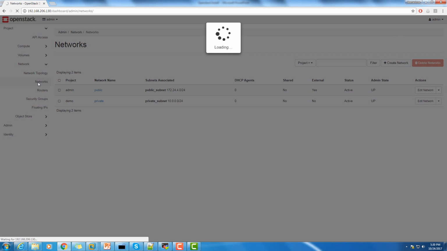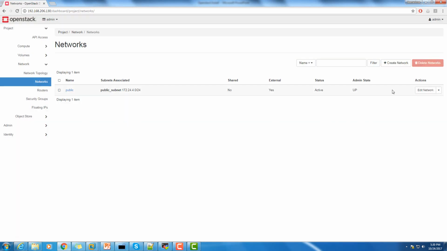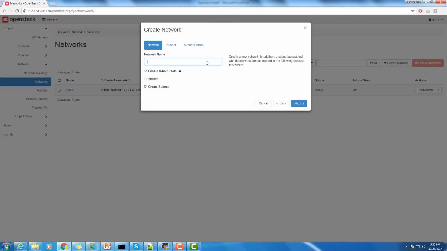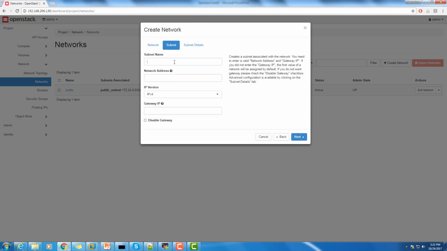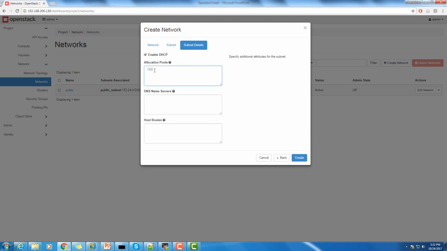What we are going to do going ahead is, we are going to create a private network for us. Okay, I'm going to call it private network and private subnet. I'm going to allocate the subnet network address. I'm going to leave the gateway IP as it is. It is going to take it by default.